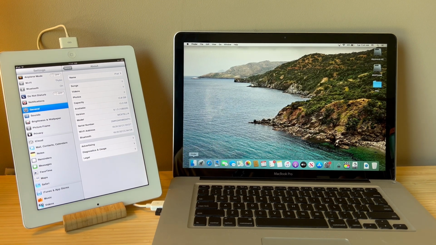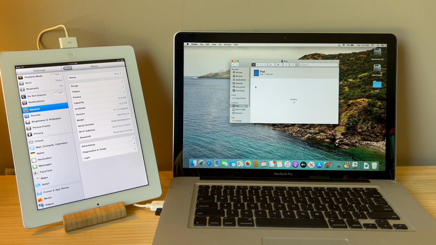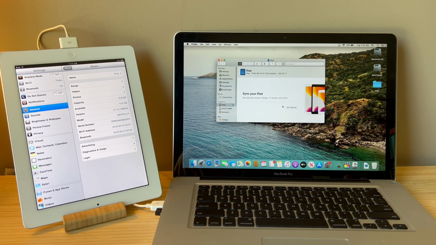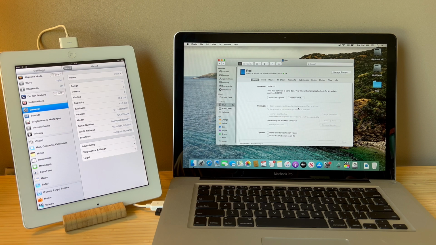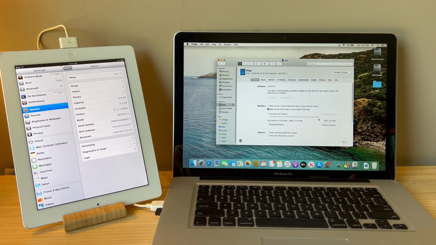So, first, let's get in here to the iPad, and we're going to update it through the Mac so that it goes faster, because otherwise we'll have to go from iOS 6 to iOS 8 to iOS 9. But with the computer, we can just go straight to iOS 9. And once that finishes, we'll come back and get a look at this iPad on iOS 9.